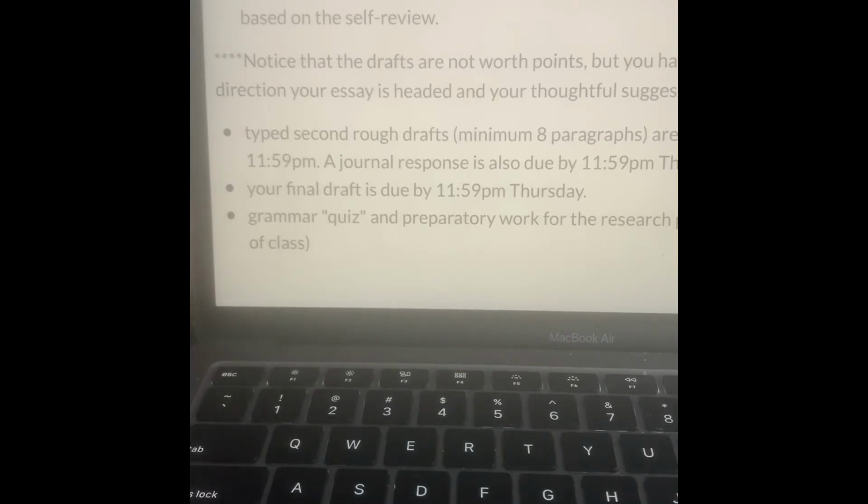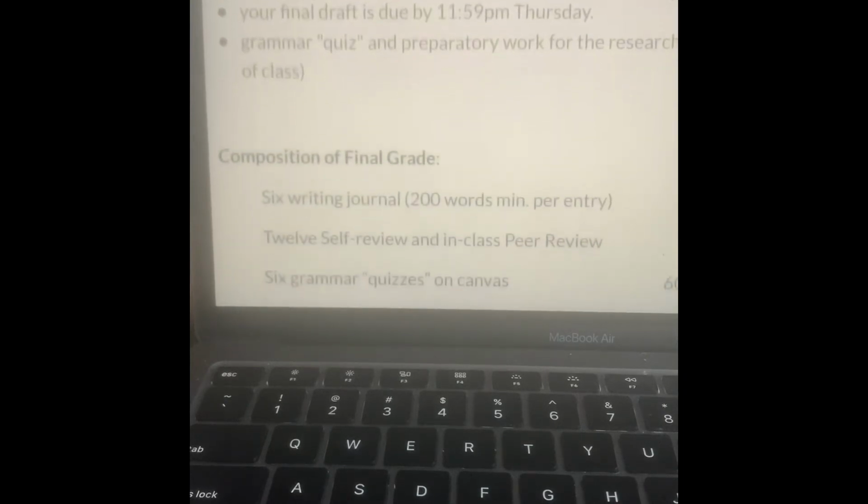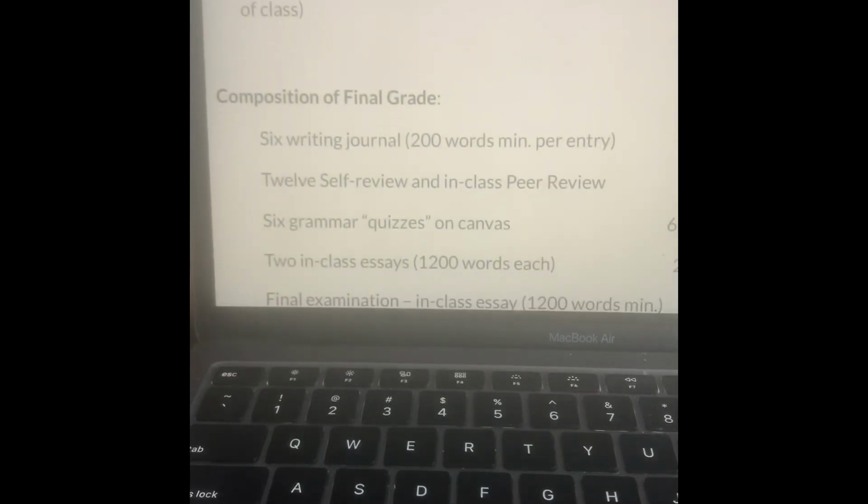Keep in mind that the rough draft is not worth points, but you do need to submit it to get points on the self-review. Then on Wednesday, your second typed draft of 8 paragraphs is due. It is due by 8 in the morning, but you can, of course, submit it on Monday.